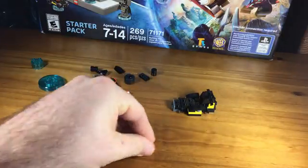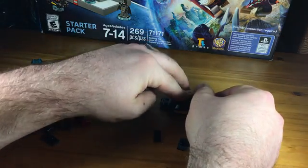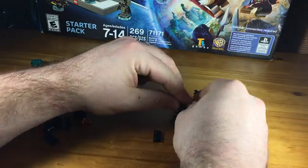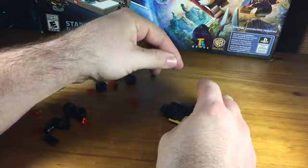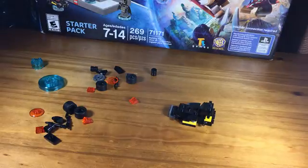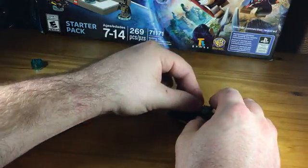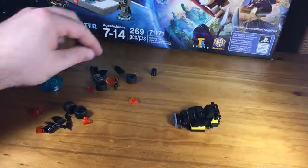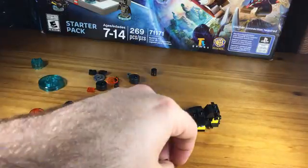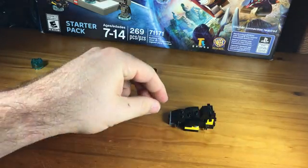Then we're going to take a single stud here, and then two of the flat 1x2s, and it wants us to put them all down the center with the 2x2, and then the single stud, and then the 2x2. Next, it wants us to attach another one of the single studs on top of the first brick we just put on the last step, and then it wants us to take this little angled front piece and attach it to the front like that.